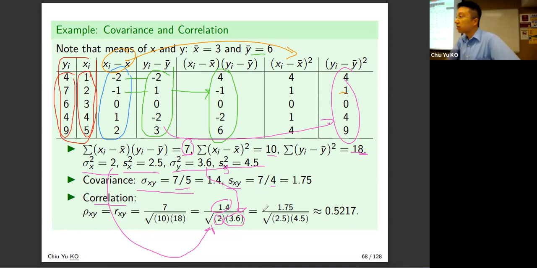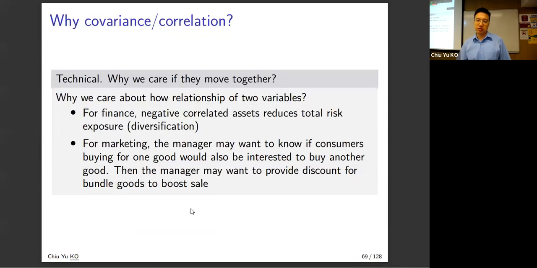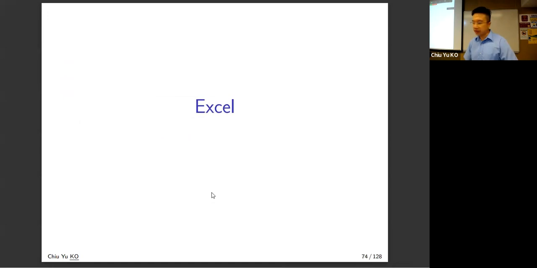Okay, so as I said, that's a break of 15 minutes, and we'll come back for Excel. There were 60 pages of slides, but I think this will be fine because we are just going to there. I think I mentioned why we care about the variables in finance. We'll be talking about Excel after the break. In the meantime, I'll go around to see if there's any question. Okay, 15 minute break.